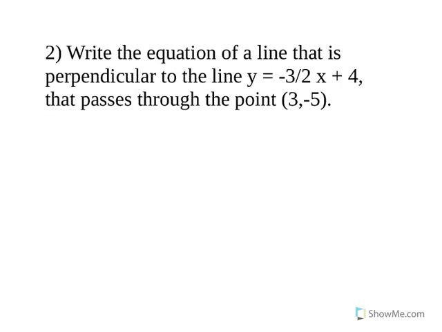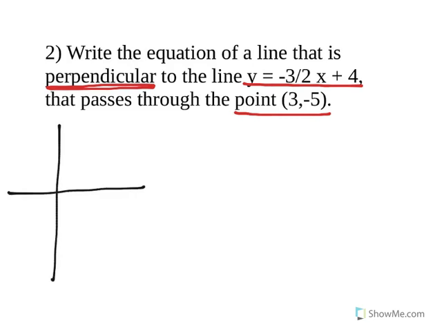The next one does involve a few steps. So we're going to look at this and see what it is asking. We want something that's perpendicular to this line. So we have to pay attention to the word perpendicular. And it's passing through a point (3, -5). So what is it really asking us for?